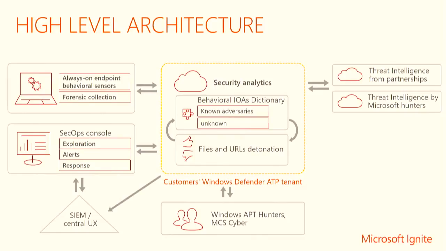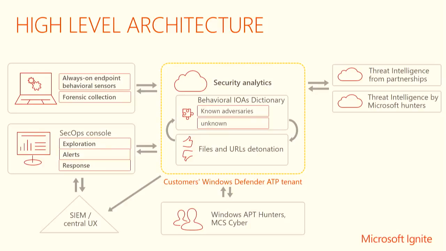Here's the high-level architecture. We talked a little bit about that yesterday. The pieces that have the cloud in it are actually running in Azure. So the cloud analytics tier is an Azure service, so it runs on top of Azure. Starting from left to right here, in the upper right, you have the endpoint. That's the Windows 10 computer, and it has an agent on it called MS Sense. You'll see that as the process. It's a hardened service, a protected service in Windows 10, so it's very hard to beat.